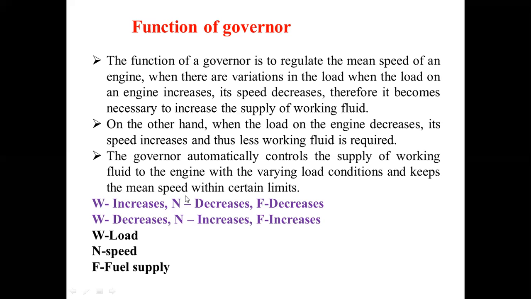So it can be used in all automobiles, prime movers, ships, naval ships, where the speed of an engine is maintained within certain limits under varying load conditions. In turbines also we can use it, because of load fluctuations there will be a variation in the speed. That speed has to be maintained constant under varying load conditions. Therefore, they are using a governor. This is the function of the governor.